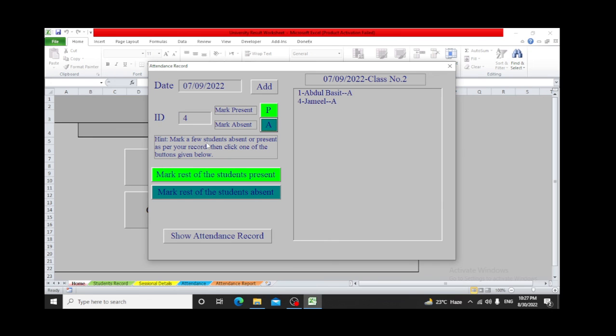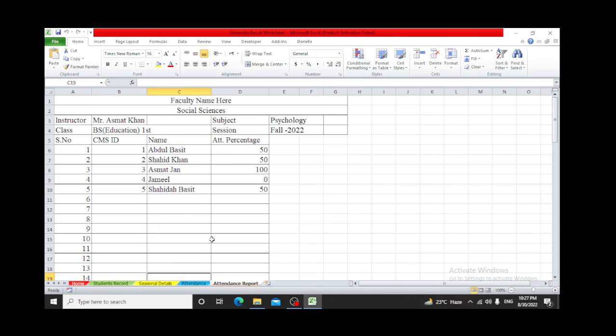Then I can press this button to mark the rest of the students absent or present. So I'm going to mark them present. So all of the students excluding these 2 students, whom I already marked absent, are present here. Now let's click the show attendance record. Here you can see their attendance record.